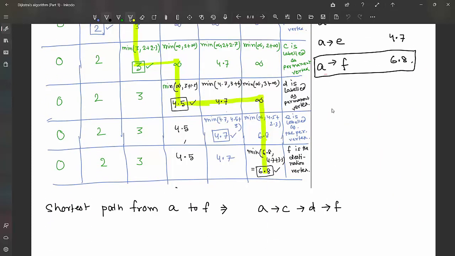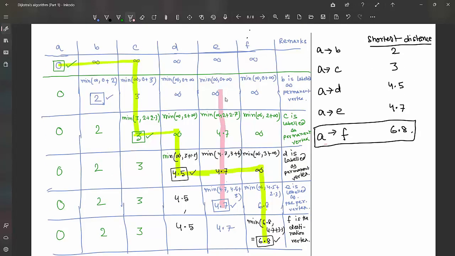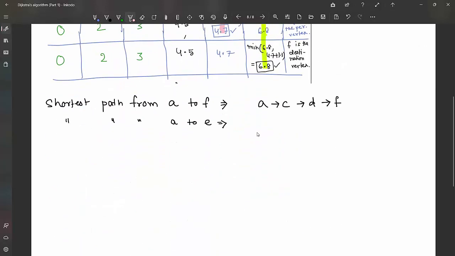So if you want to know the shortest path from A to E, in that case you will start your travel from the point E here. You will go in the upward direction until you get one change. So this is 4.7, 4.7, again 4.7, and here you have got one change, infinity. Now go in the horizontal direction to find one box. Here one box occurs, after that go in the upward direction, and here one change occurs, and then go to 0. So this is the path. So from A to B and then B to E, this is the shortest path.